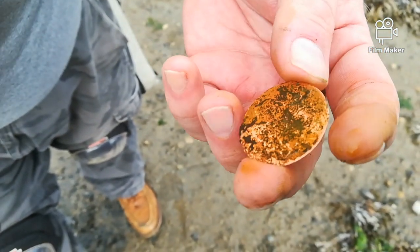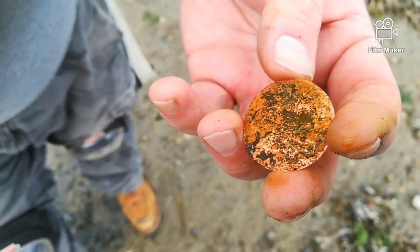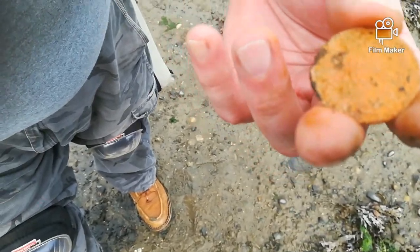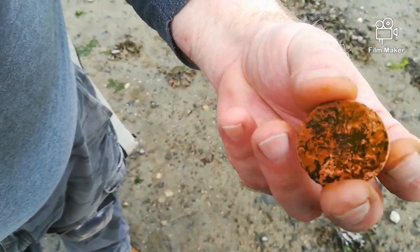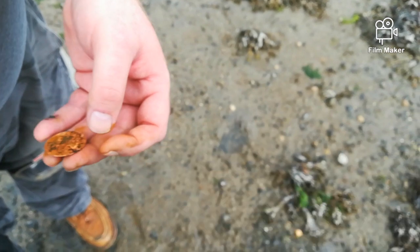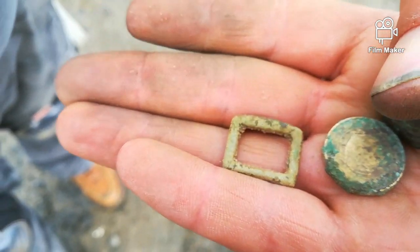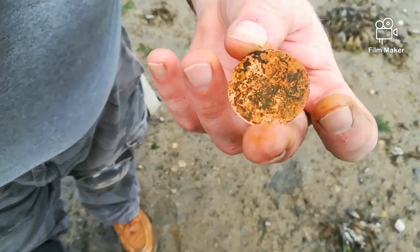I haven't got a clue. I don't think she's a chicken penny, or she might be a little bit older. When she dries out I might get a little bit of detail off it, but if we do we'll show it to you at the end of the video. What's your big old thin copper for? Myself another two 10-cent coins and just this little buckle. I have a 10-cent coin as well.